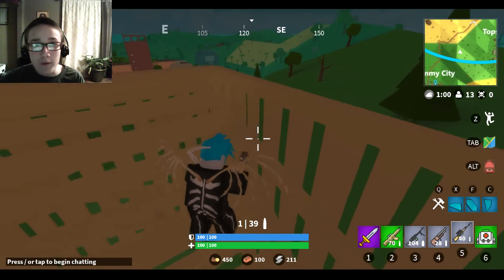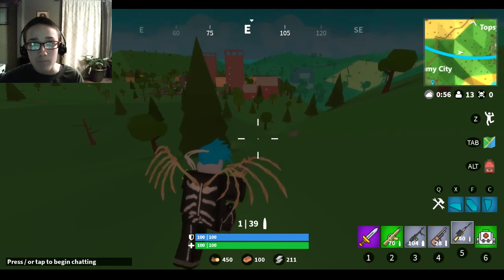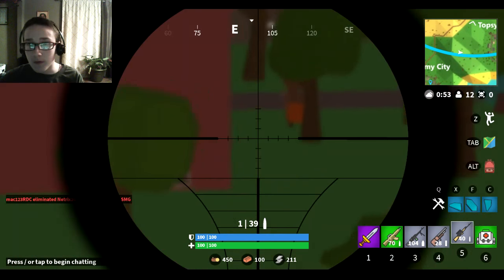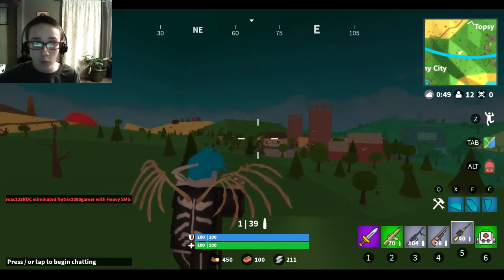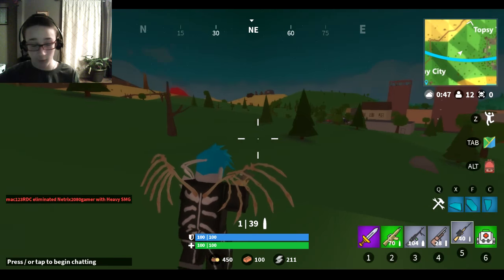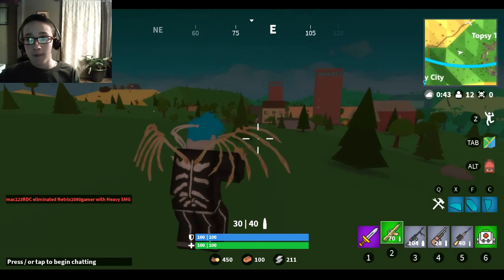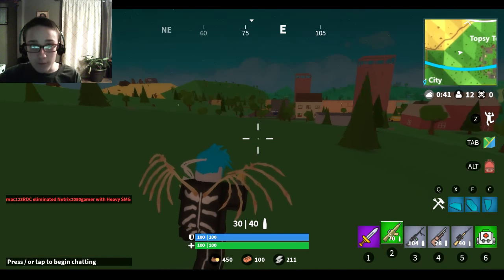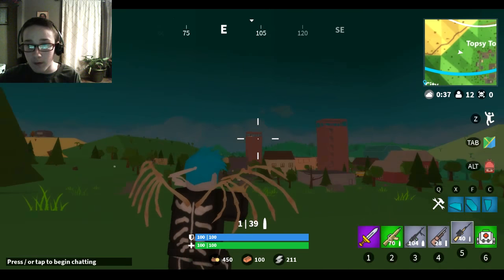Okay, maybe there really isn't anybody else left in Topsy Towers. Maybe. No, there has to be someone. There has to be at least one person left in Topsy. No, I'm not gonna believe that. Okay, this round we're going for the dub, guys. I really wish... Oh, there's someone.